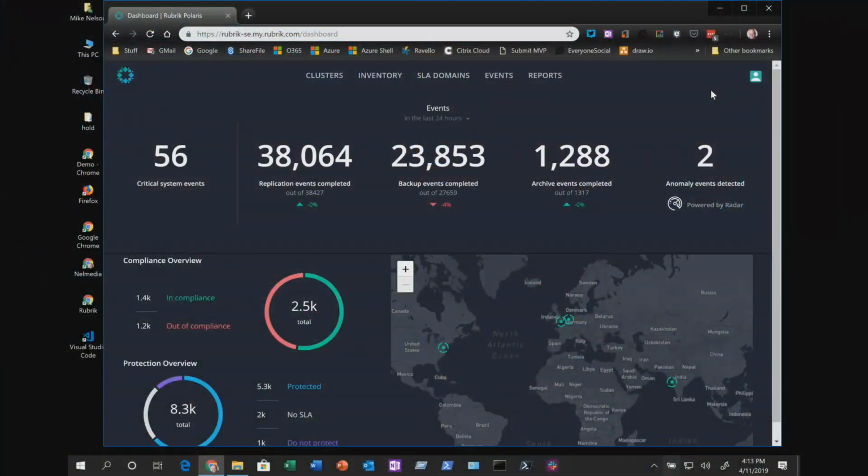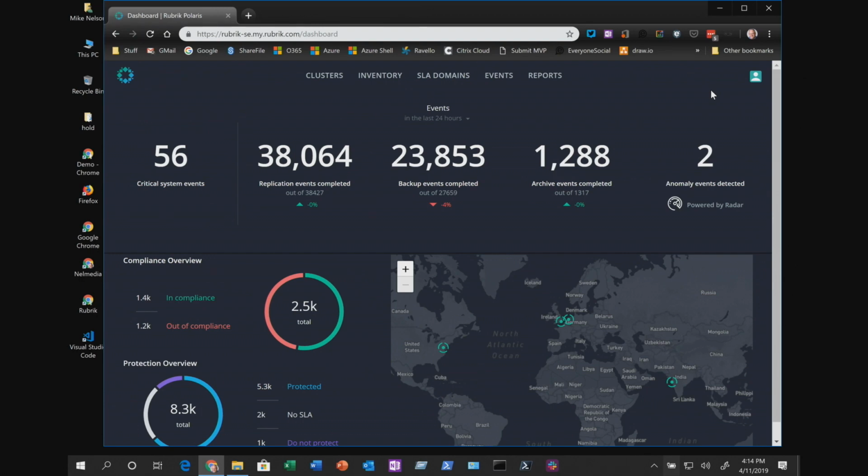And I don't want to spend too much time on Polaris, but I will say, at a high level, like David was mentioning, it gives you that unified view of all of your environment, whether it's in the US or maybe in India, all of your clusters, what's happening, are there any failures, how are my jobs doing, et cetera. You get that all in a single immediate glance. But what I want to focus on is the Radar piece.